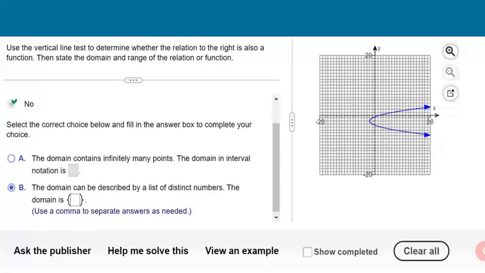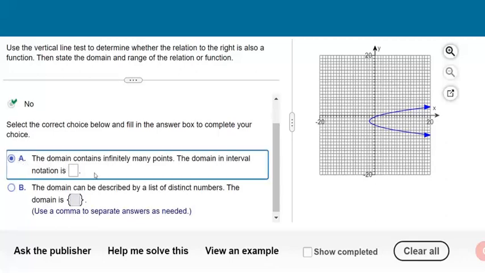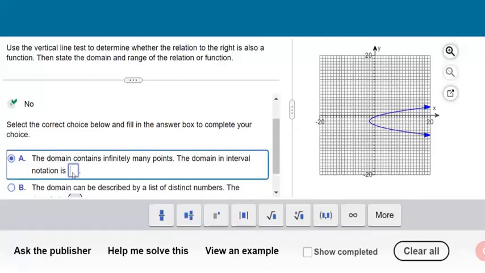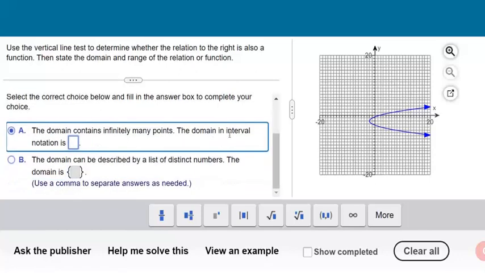But how about all the points in between? What about x equals 19.9, just a little bit less than 20? That could make a dot on the graph. X equals 10.1, that could make a dot on the graph. So there's an infinite amount of points because you can keep those decimals going. You could have x equals 0.1274567, a whole bunch of decimals after, and there's still a y value that matches up to it. And the way we describe an infinite amount of points is usually with interval notation.